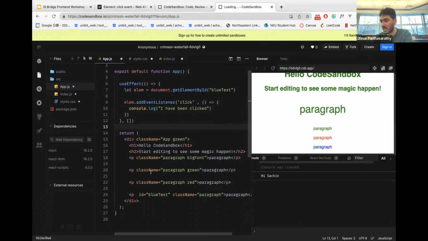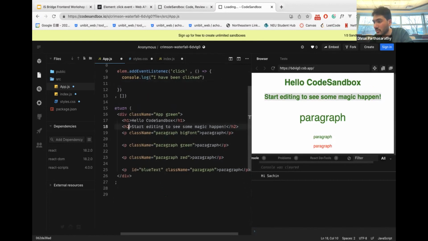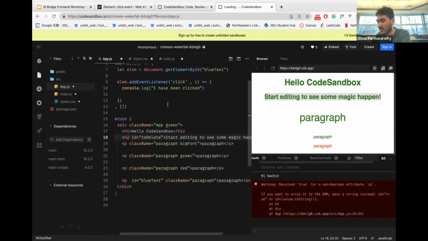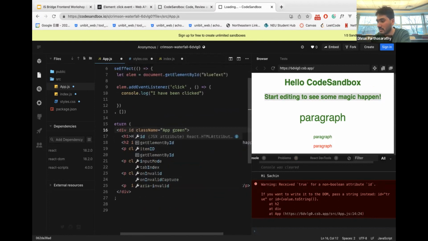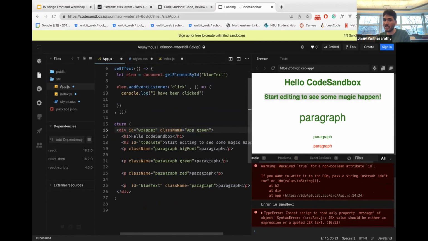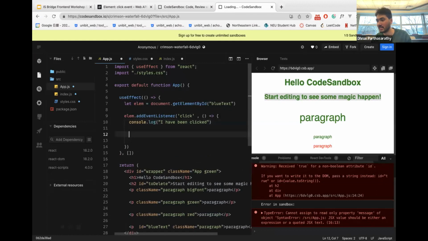So now I'll show you a couple of things. Whenever I click on this, say I want to delete this line. I'm going to say ID. So I'm using this ID to uniquely identify this element. I'm going to call it, say, to delete. So I'm going to refer to this element later, since I want to delete it. And then I'm going to call this element the wrapper element, since this is the element that is sort of containing all the other elements, right? So first I want to delete the ID element.